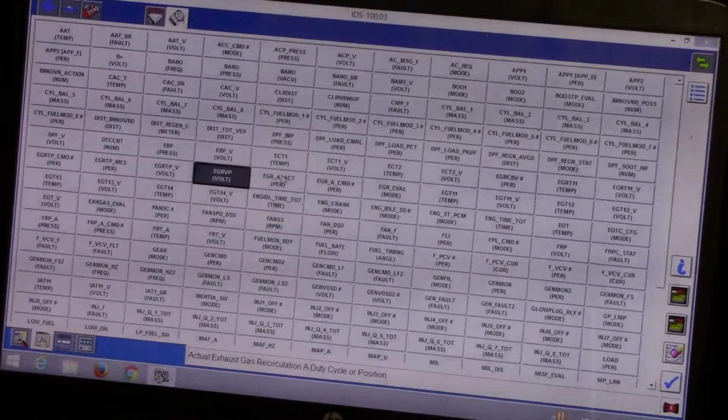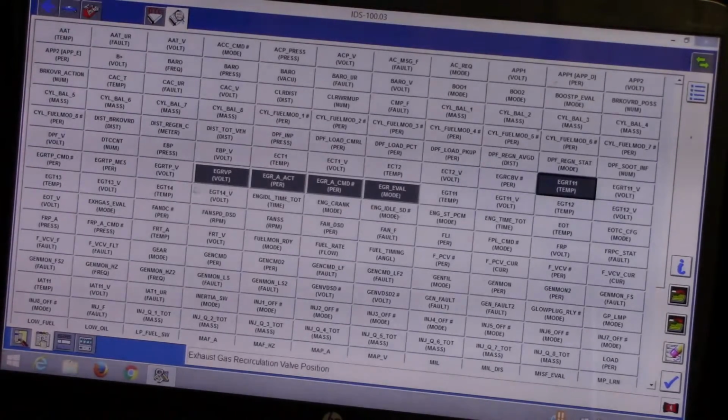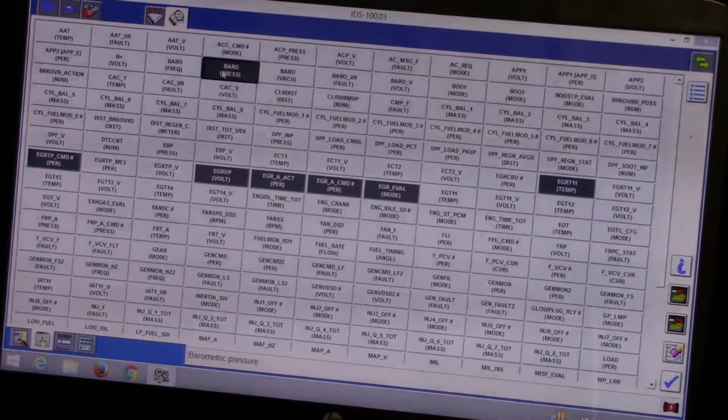So EGR valve position, actual, command, evaluation, EGR 11. What am I looking for here? Let's see. Let's get our EGR throttle plate and our MAP, it's air pressure.